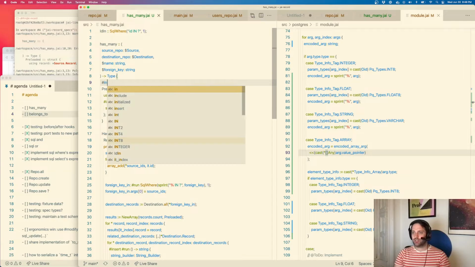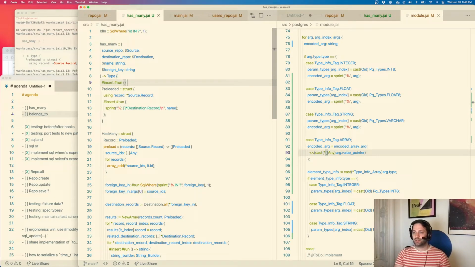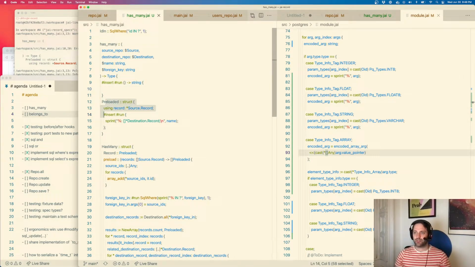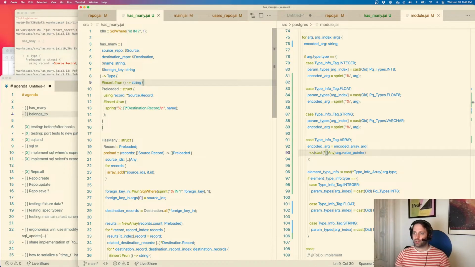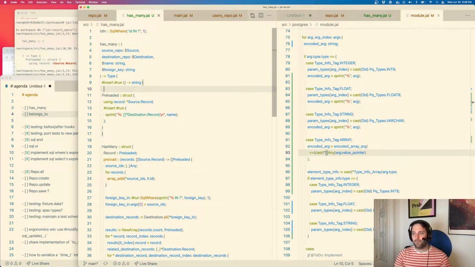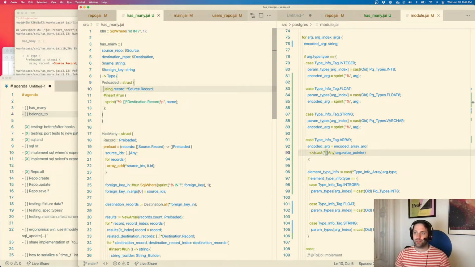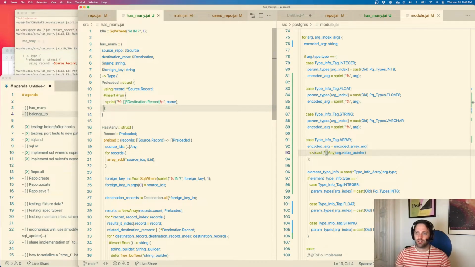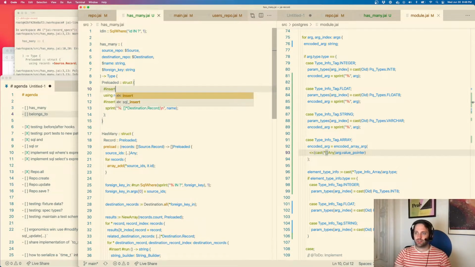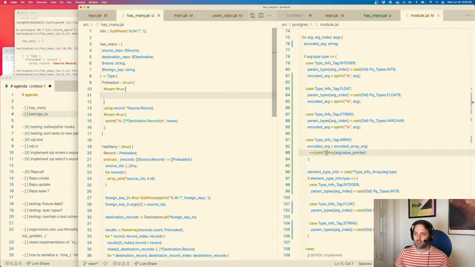Let's just build this whole thing up, because this syntax isn't what I want it to be anyway. I think, actually, maybe this much can stay, but I also need an insert run here with an sprint.